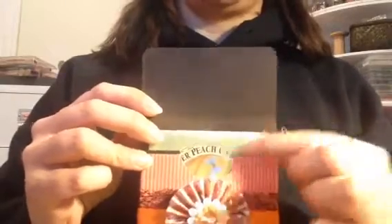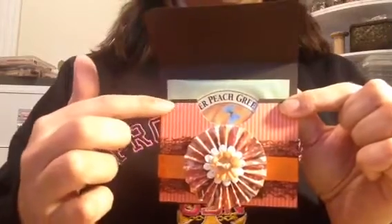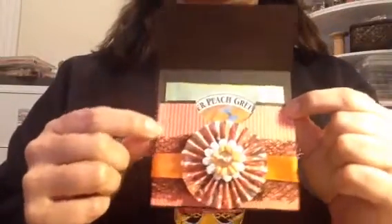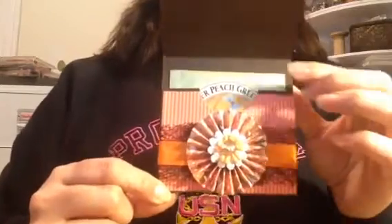I scored at 3 and then at 7 because I wanted a little peak out here. If I'd scored all the way up here, it wouldn't have peaked. I cut some Stampin' Up! paper just under the size of that. I usually measure about an eighth of an inch so I have a little bit of the base showing. I used red line tape to hold it together because I wanted the sides to be secure but not too sticky, and sometimes glue leaks in if I need an exact fit. So I went with red line tape.